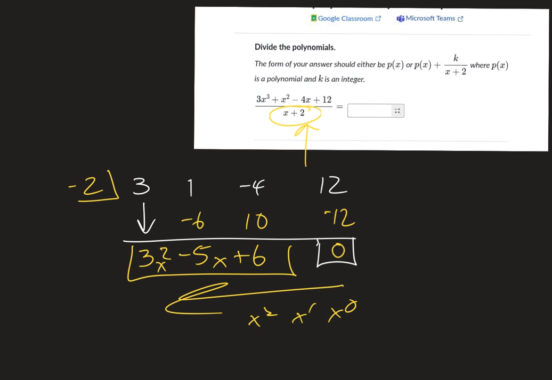The reason why it's easier here is because the thing that you're dividing by is just x plus 2. If it was something like 2x plus 3, I wouldn't really want to use synthetic. I would rather use long division then. You can use synthetic, it's just harder. But as long as what you're dividing by has an a value of 1, synthetic, I think, is the way to go every time. So try it out. I would try it both ways a couple times to make sure you're getting it right, and then I would go fully synthetic when you can.